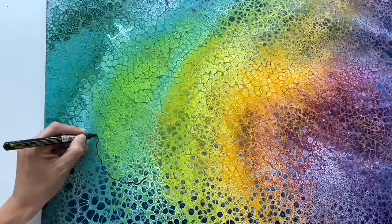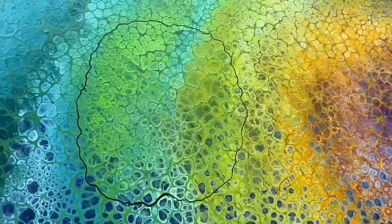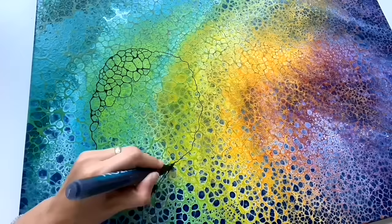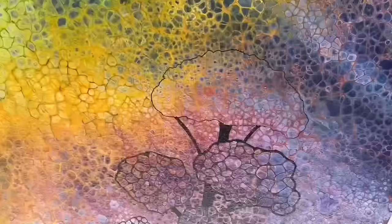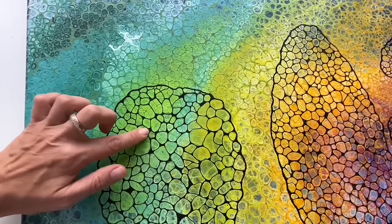So now we can see the shape of my first tree, and I'm gonna fill these cell shapes with black. And I'm also gonna paint some background trees the same way I painted these, so these will be hidden behind the main trees.